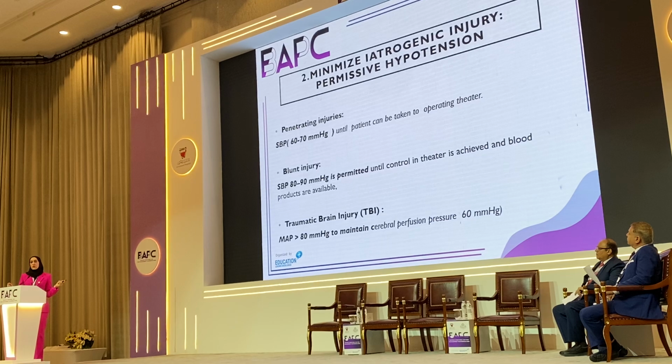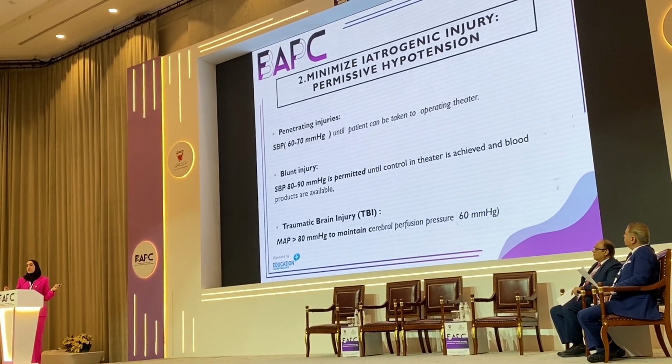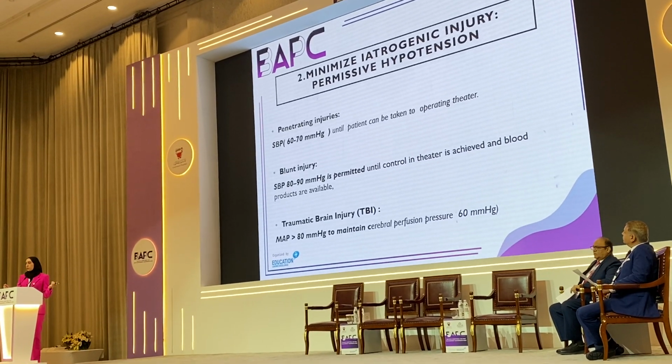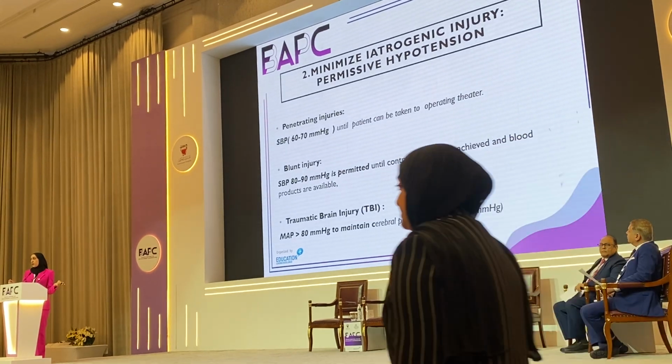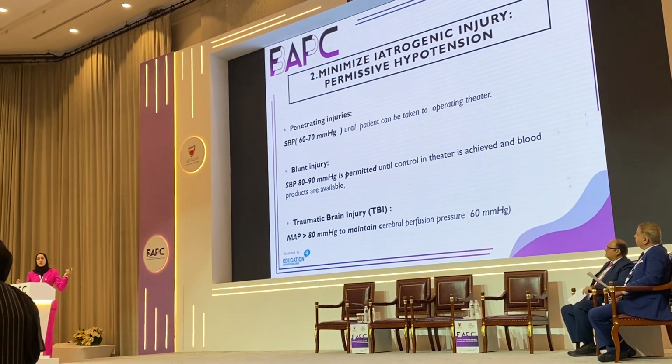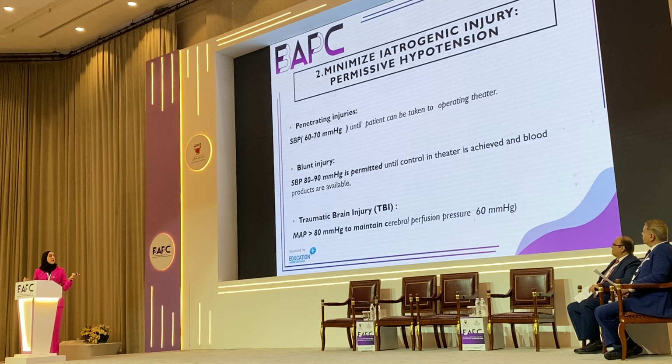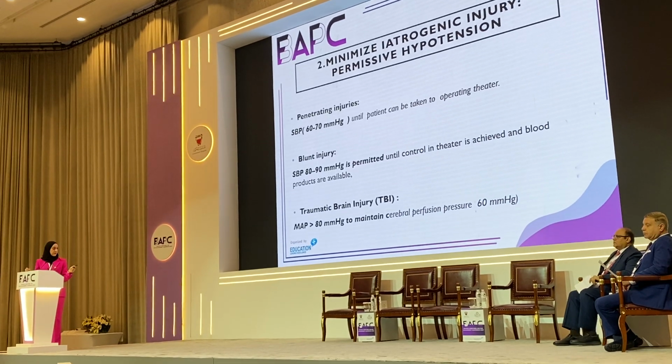But in traumatic brain injury, we cannot apply this because you need to maintain the cerebral perfusion pressure. As you all know, we need to avoid secondary brain injury, and that is through keeping the cerebral perfusion pressure at 60. So that's why you need to keep the MAP at 80. So it's not applied.